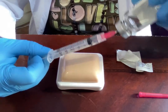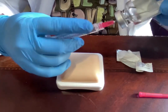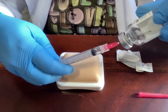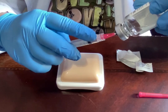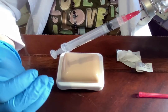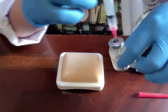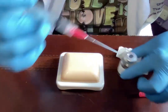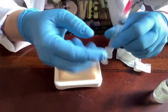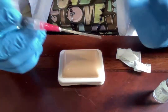Pull out your dose. You may have some bubbles — you can tap them up and squirt them out, but the bubbles will not hurt you. It takes an awful lot of air injected into someone to cause actual harm. The tiny bubbles you'll get with your small dose are not harmful to anybody. It's fine if they're there. Pull straight out. Flicking to get bubbles to the top and squirting them out is perfectly fine but unnecessary.